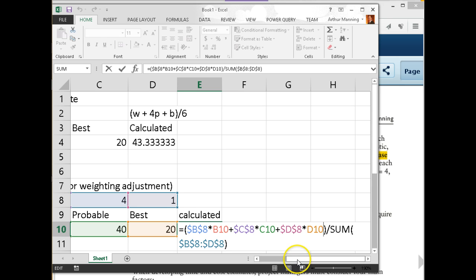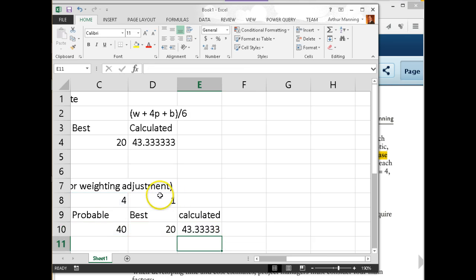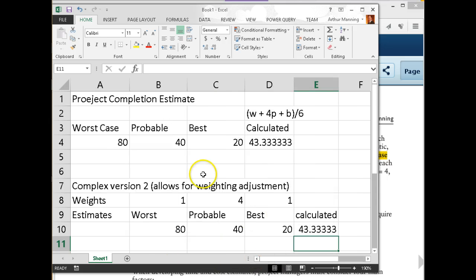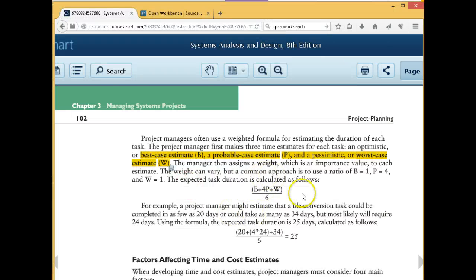just in case someone says, you know, I trust the person a little more in their best estimate. Okay, let's put more weighting on that estimate, and then I can come up with a calculated project completion. And the number should go down because we're putting more weight on the best guess. Now that's just giving me a little more flexibility using this particular formula, adjusting my weights right there.